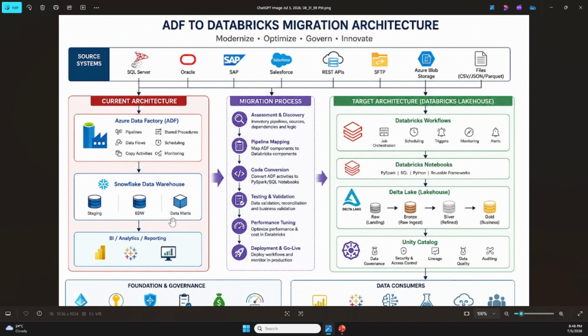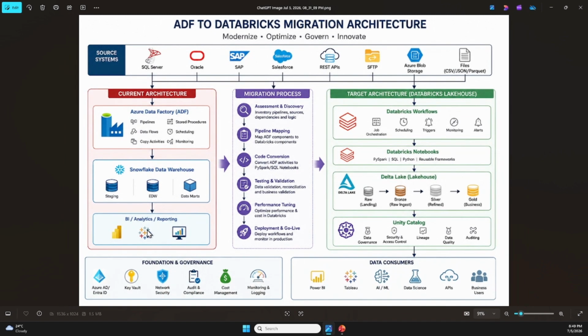Assuming you have a current architecture like this, you have built Azure Data Factory pipelines which read the data from source systems like SQL Server, Oracle, and SAP, then transform the data, implement some ETL processing, schedule them, and trigger them for specific times, loading into a data warehouse like Snowflake and consuming into BI reporting. You can assume this is your current architecture.